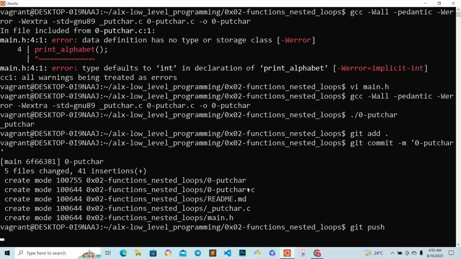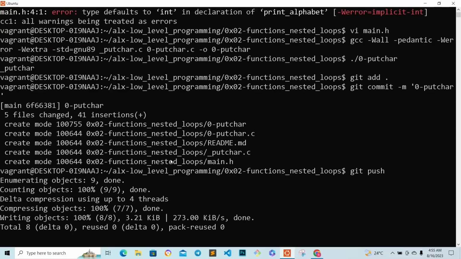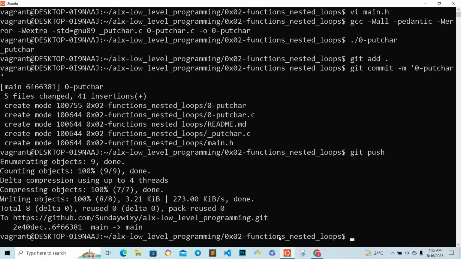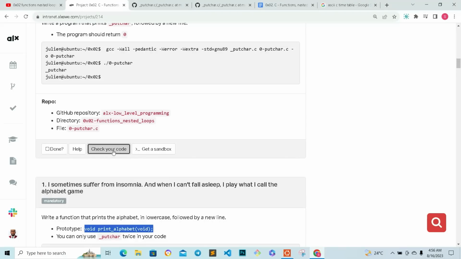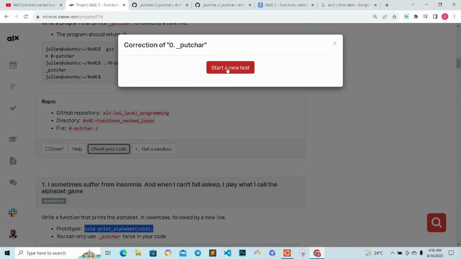All right. So let's check our code and see. So if everything is done correctly, the checker should let us know that we are good to go.